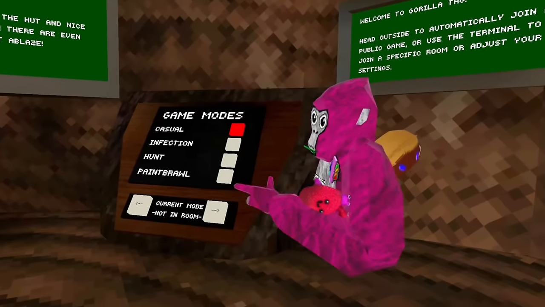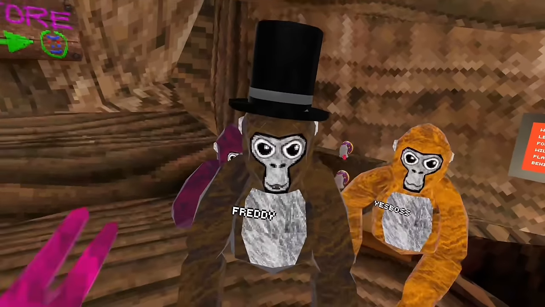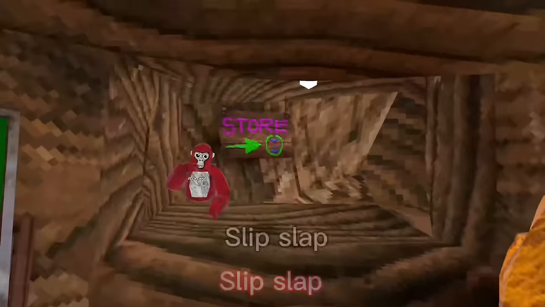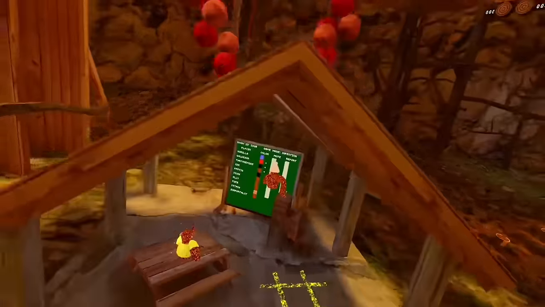Maybe the people in the modded lobbies will know, so let's try that. How is he massive? What's the best way to escape the map? No. How to escape the map? Slip slab. I tried the slip slab method. Okay. Hi. Here we go. It's too slippery! So I hopped into the next lobby and asked the people of infection.